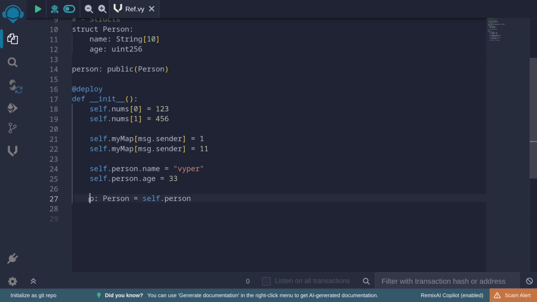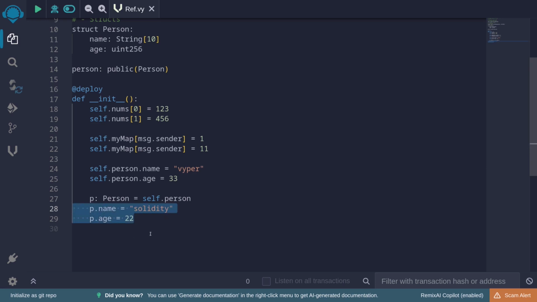And if you wanted to now modify this data, we can say p.name is equal to solidity, and let's say p.age is equal to 22. Now, why am I showing you this? Well, the reason is the data here is updating the state variable, so this data will be stored. Over here, it's making a copy into memory and then modifying the data that is stored in memory. So when we deploy this contract, this update will not be reflected.